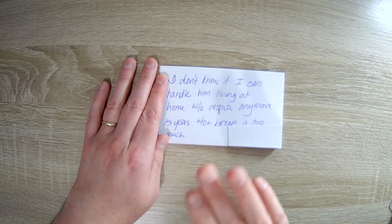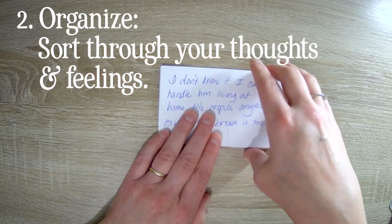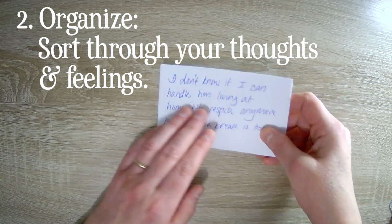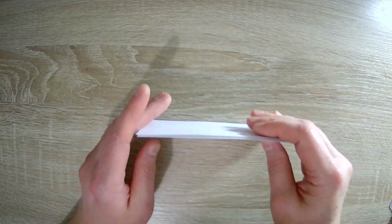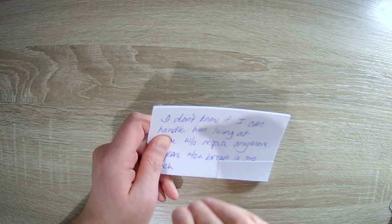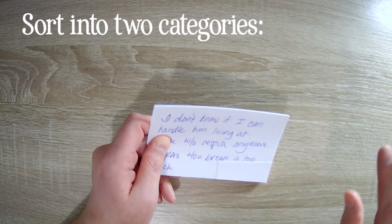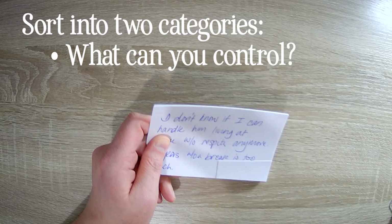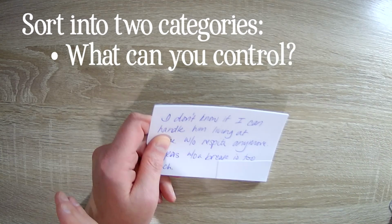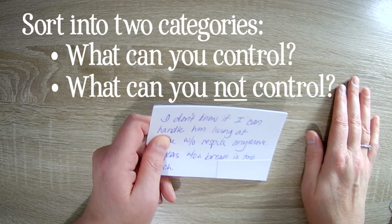So next, what's the next thing we do? We organize. And when you're doing this process with index cards, this is very easy to do. You read each card, and you don't judge them, but you do start thinking critically at this step. You sort the cards into 2 piles. What do I have control over? What can I control? What can I affect? And what is completely out of my control?